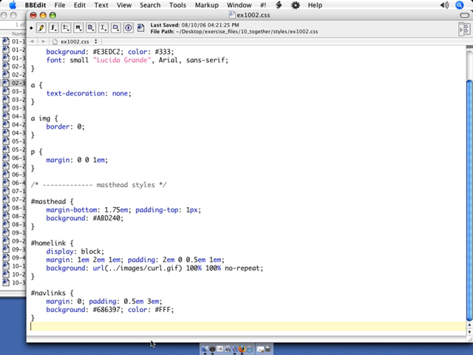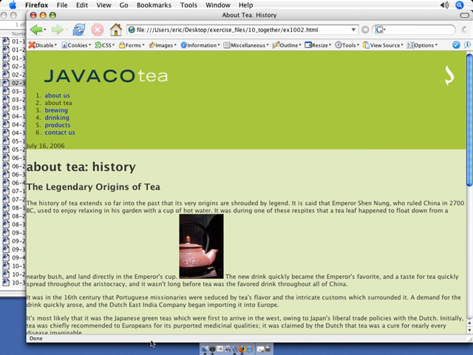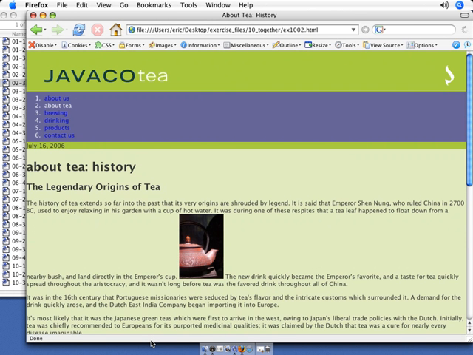That will control the amount that the actual contents of the ordered list are indented from the left. If it ever got long enough in terms of content, then the right padding, the 3 ems of padding on the right, would control where the line would wrap. We're not going to run into that problem here, but that's the effect that would have. And so we set a background color and a foreground color. And once we save that and go back to Firefox and hit reload, we get that effect.